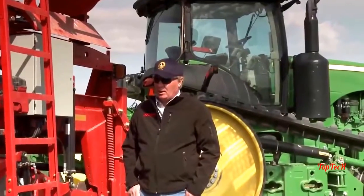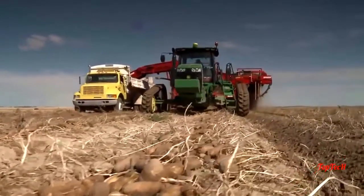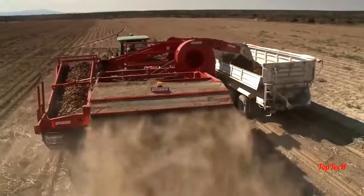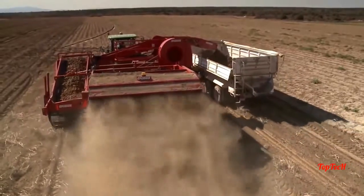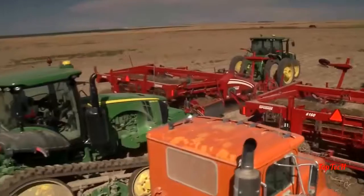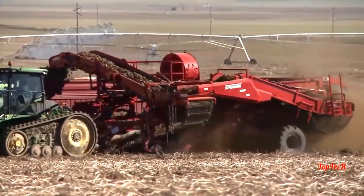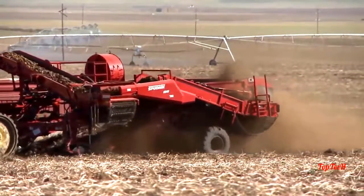Well, I felt it saved me money in a lot of ways. Naturally, having only half as many tractors in the field was probably the biggest and greatest savings. Big savings on labor. But the other thing that I didn't really count on is I was able to cut 3 or 4 days out of my harvest time. And by cutting 3 or 4 days out of my harvest time, I can let the crop grow that extra 3 or 4 days, get a little better yield. It might not work that way every year, but it gives me a lot more control, knowing that I can complete harvest quicker. So between labor, fuel, equipment costs, it's a very significant saving.